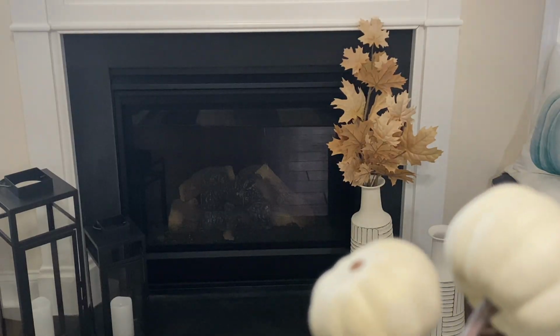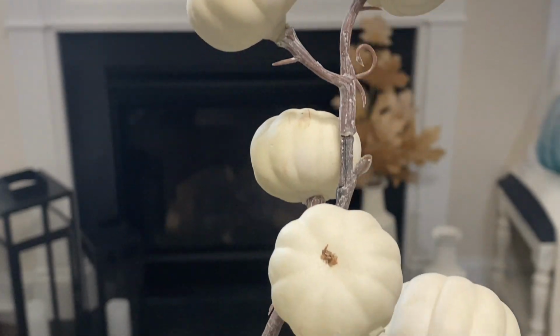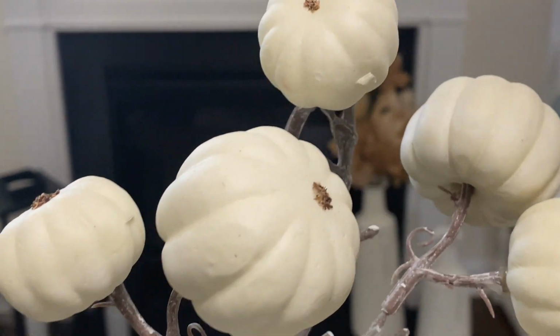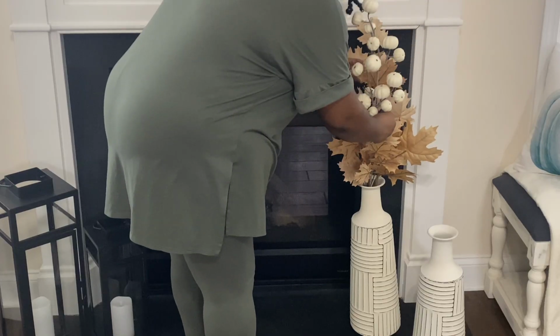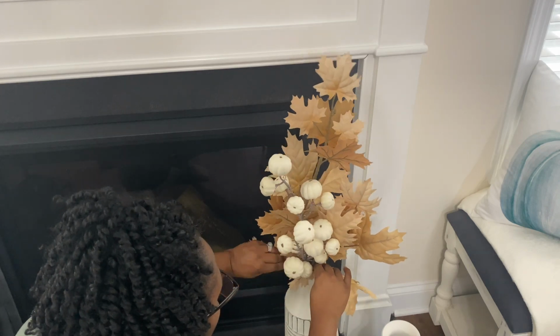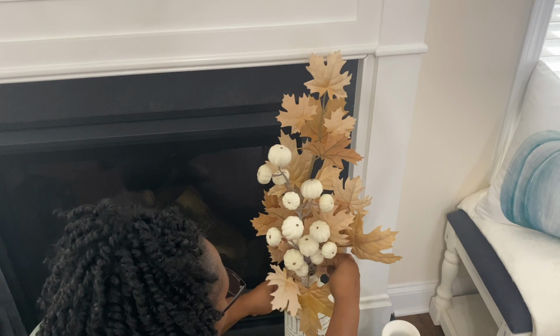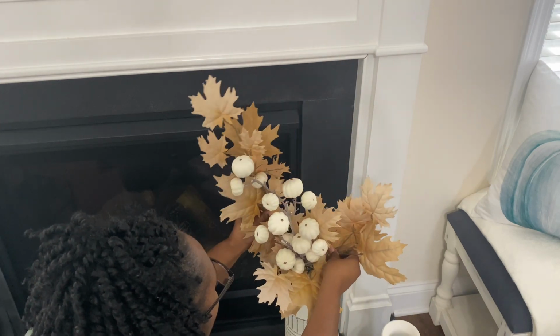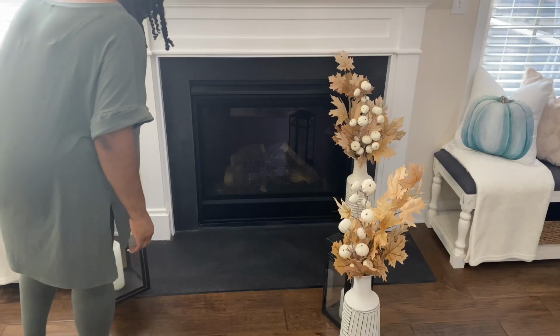Now with this stem, okay, y'all ready? Look at this pumpkin stem. Oh my goodness, and I love the white color. So I'm going to add this stem just sort of in front of the stem that's already in there, and I love the effect that it gives. Like the leaf stem is like a breakup of the color, and then the pumpkins in front just really pop more.